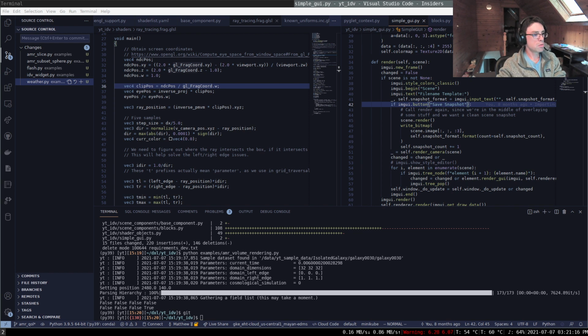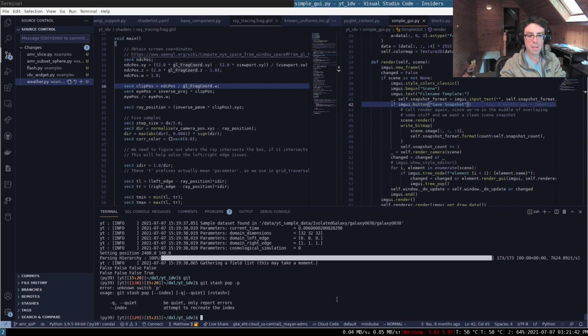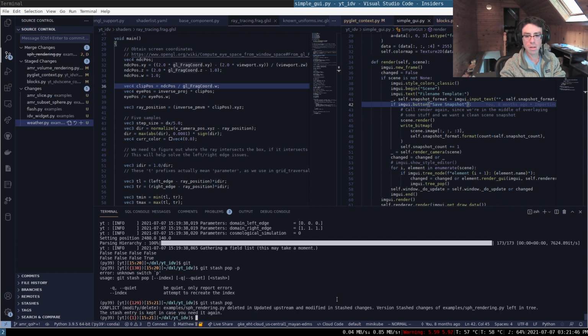I'm going to just wholesale copy the reset color map. Here. Now, let's unstash all of our changes. Okay.